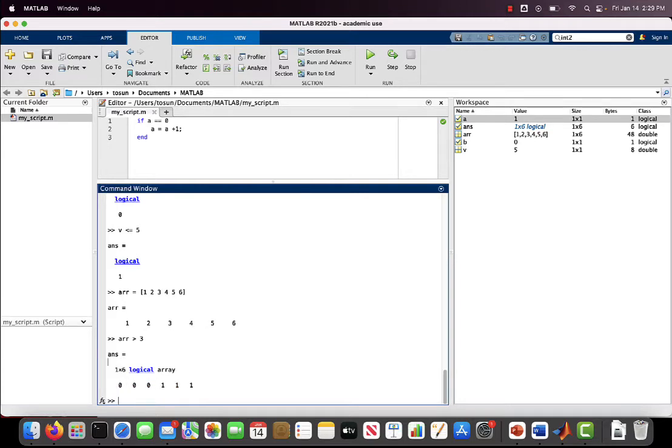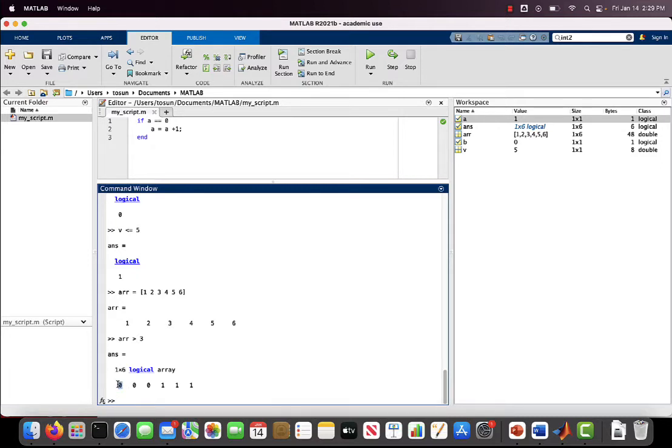How is it computed? Let's check it. I said array is greater than 3. It will check whether each element of that array is greater than 3 or not. If not, it will return 0. If it is, it will return 1. Let's check one by one. 1 is greater than 3?